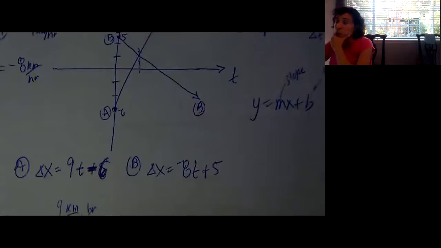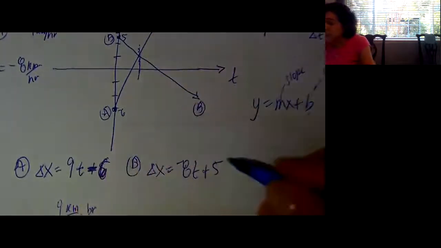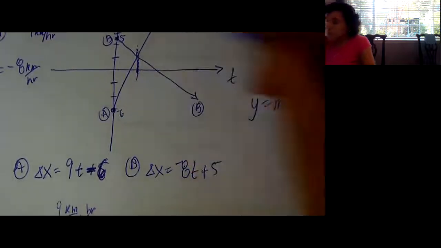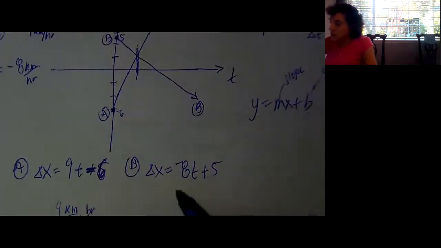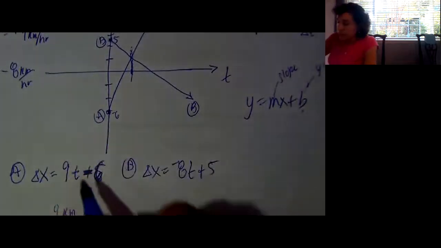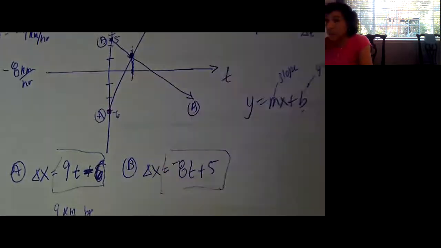You guys remember 2 equations, 2 unknowns. Well, what happens when they meet? I want to know exactly what happens when they meet. Well, when they meet, the t of this guy is the same as the t of this guy. Whatever time this is, this guy will meet this guy. So all we have to do is make these 2 equations equal each other. Let's figure out what that t is going to be. So I'm going to say this guy over here is going to be equal to this guy over here, because that is exactly where these 2 lines meet.